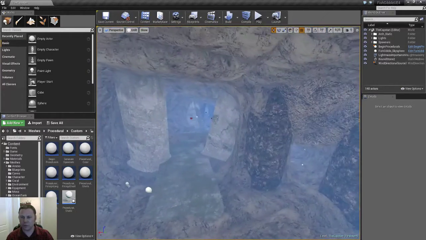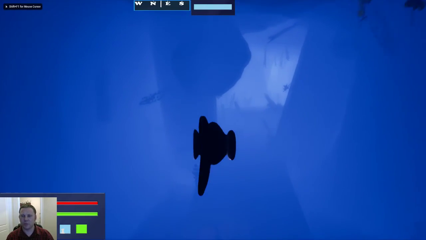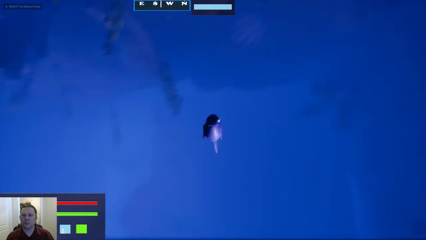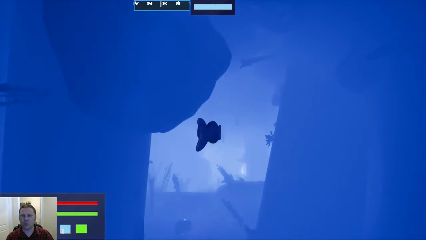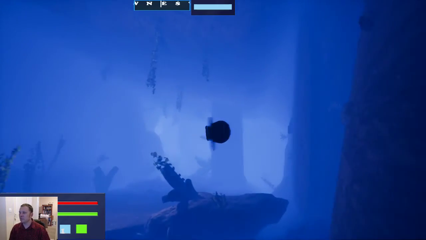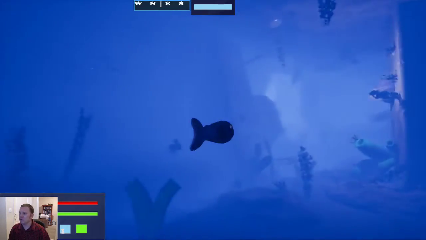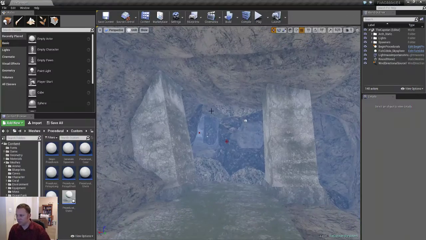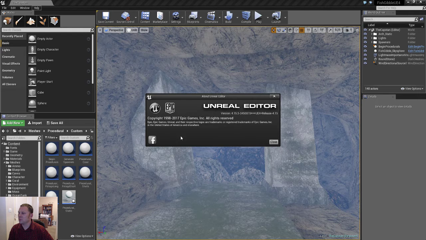And if I were to just start playing from here, you can see there are some meshes, some foliage, some coral and shells and things like that getting spawned here. Normally you can get this with the Unreal Engine procedural spawner, but the version that I'm using here is, what is it, 4.15.